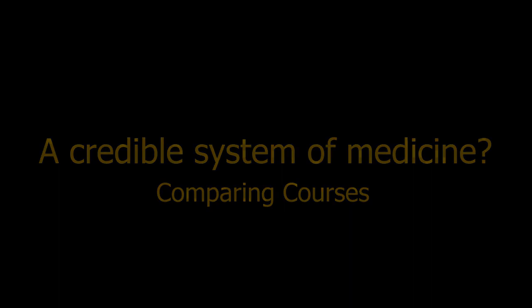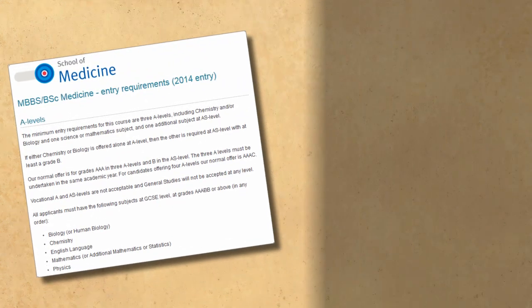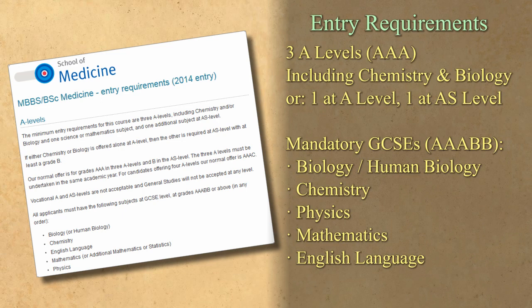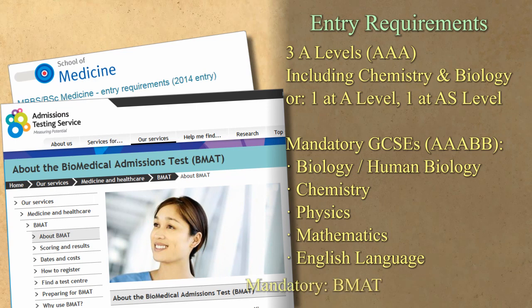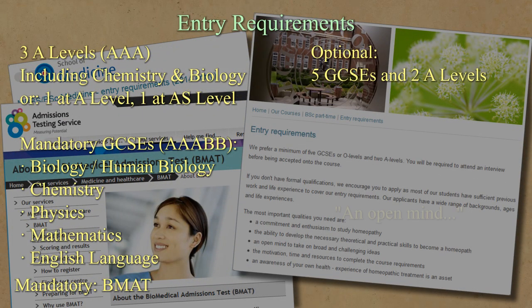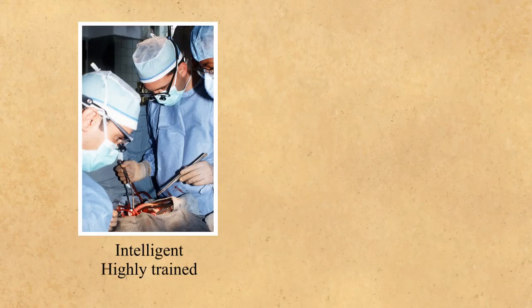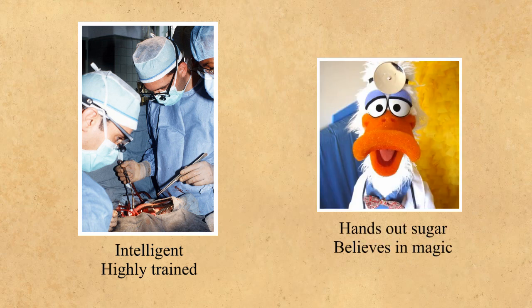Since homeopathy wants to be regarded as a credible system of medicine, it's only fair to compare its courses to those of medicine. Let's consider the six-year MBBS BSc course taught at Imperial College London. For entry requirements, as a minimum you need three A-levels including chemistry and/or biology, one science or mathematics subject, and one additional subject at AS level — and you really need those A-levels to be all As. You also need to pass a BMAT test. For homeopathy, the preference is five GCSEs and two A-levels. If you haven't got any, don't worry — you can apply anyway. All you actually need is sufficient previous work and life experience, and you don't need to have studied chemistry or biology. You can make up for not having done so as part of your ten weekends per year. While you can be sure that someone who has studied medicine is a highly intelligent and capable individual, you have no such guarantees with a homeopath.